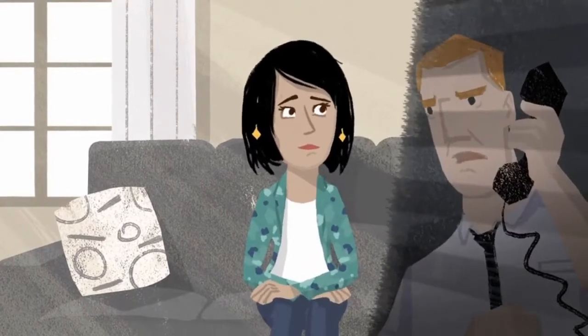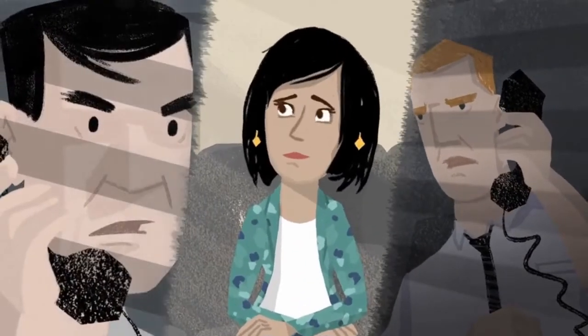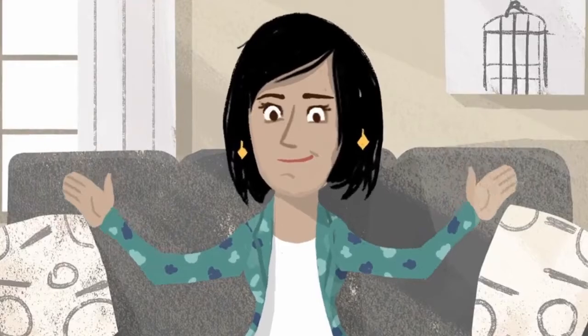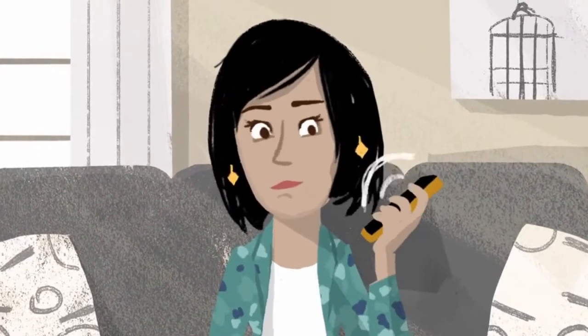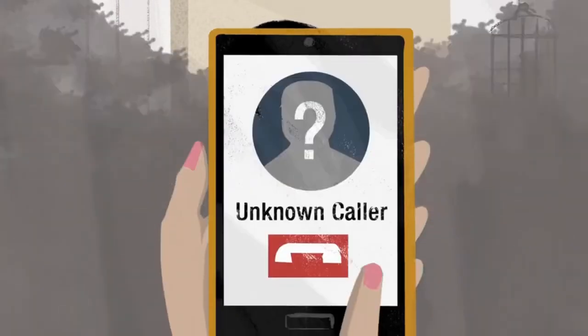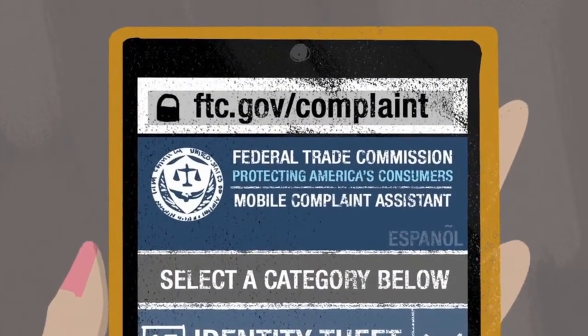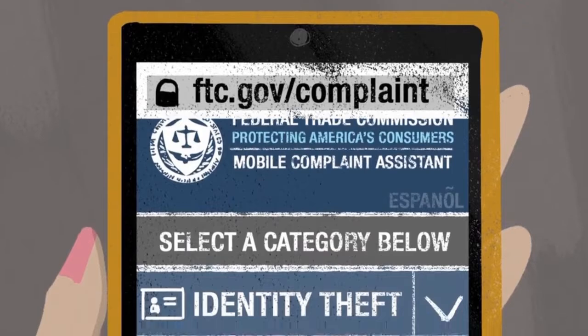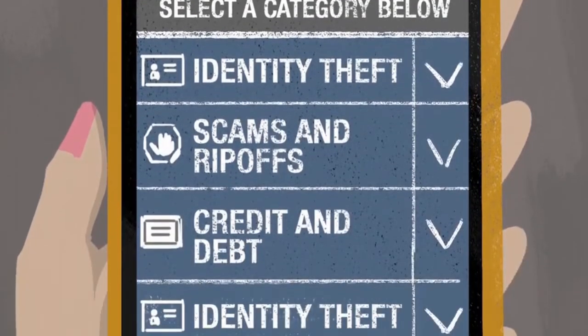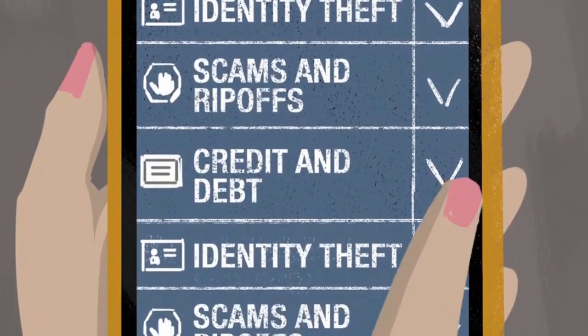Bad debt collectors like to knock you off your guard to get an advantage, create a sense of urgency, and rush you. They'll say anything to get you to pay right now. Instead, hang up and report it to the Federal Trade Commission at ftc.gov/complaint. We've stopped a lot of bad debt collectors. Help us stop more. For more information about debt collection, visit consumer.gov/debt.